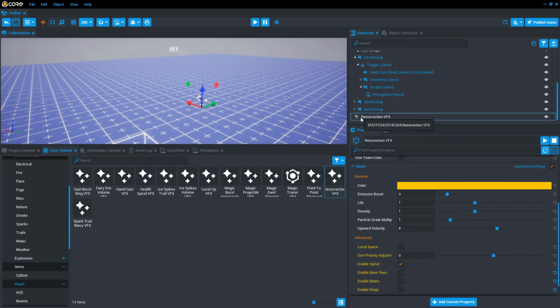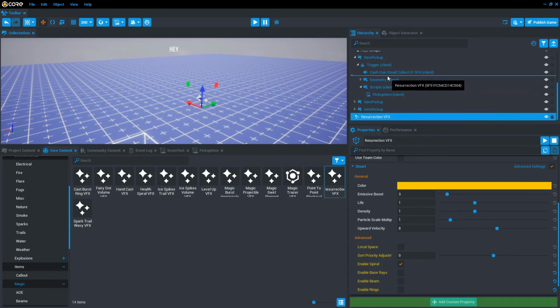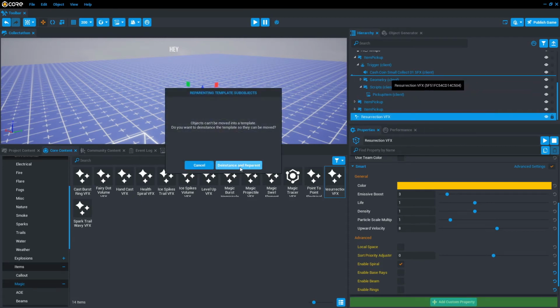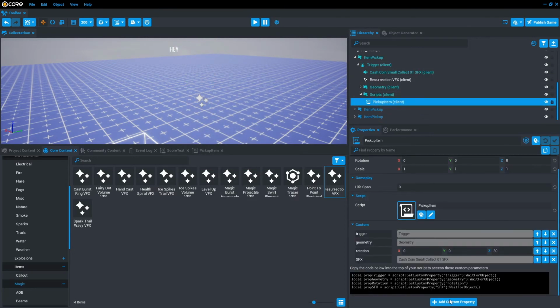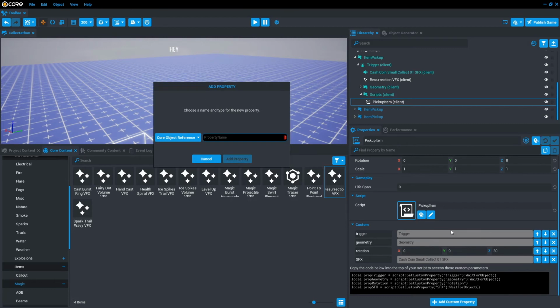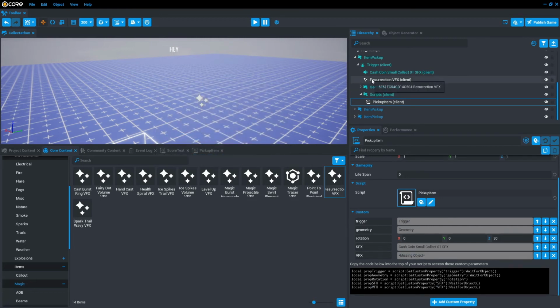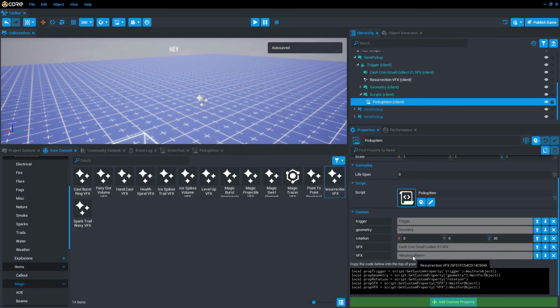So now let's go to the hierarchy and drag that into the item pickup. Again, de-instance, that's fine. We'll go down to the pickup item, core object reference, and this time we want VFX, so visual effects. Add property, drag that resurrection VFX into the empty slot. Save that.